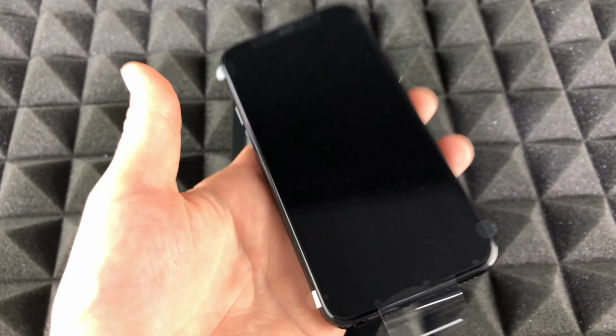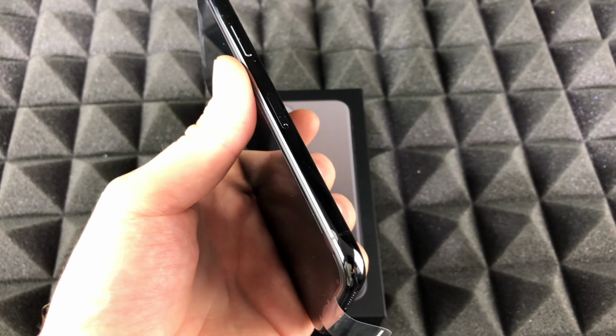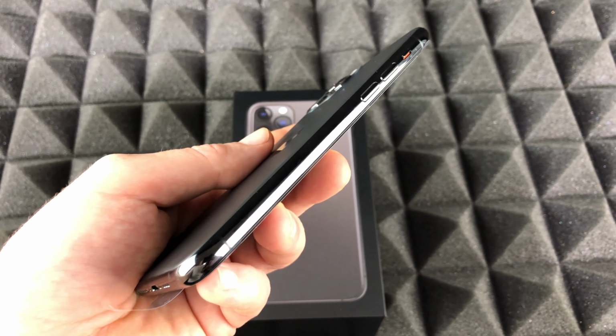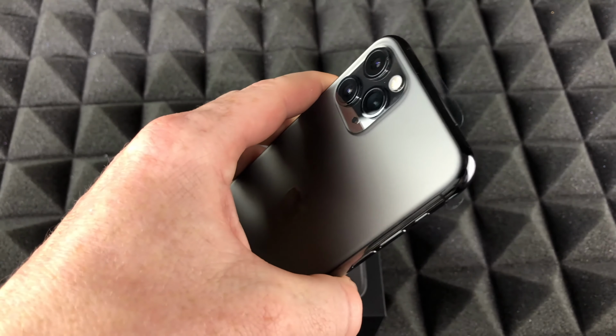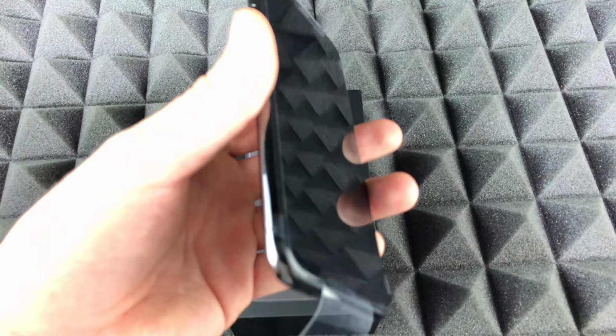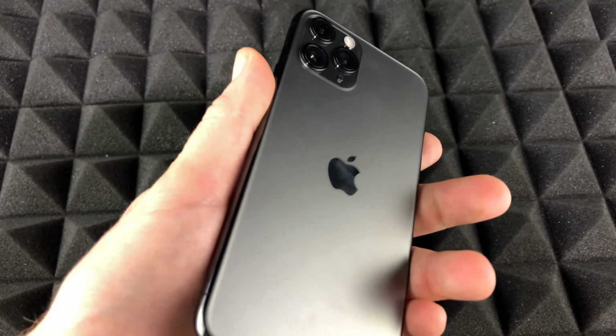It feels pretty heavy actually, which is a good thing because that means the battery's better. Batteries that are heavy, they charge better. They actually last longer. They're just overall better at the moment. With the technology that we have right now, batteries that weigh more, it's a good thing, okay? You don't want something too light because they just don't last that long. So that's an iPhone 11 Pro right now.